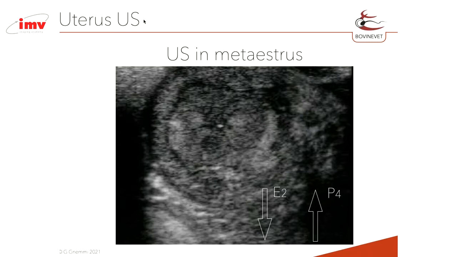But there are some particular situations, like, for example, the follicular maps of the two follicular wave counts at day 14, so at the end of the diestrus, and at day 18, so in the middle of the proestrus, where the follicular map is similar. So we have normally two dominant follicles, one in regression, one active, and the corpus luteum. At day 14, the bigger dominant follicle is the atretic first dominant follicle, while at day 18, the bigger dominant follicle is the second dominant follicle.